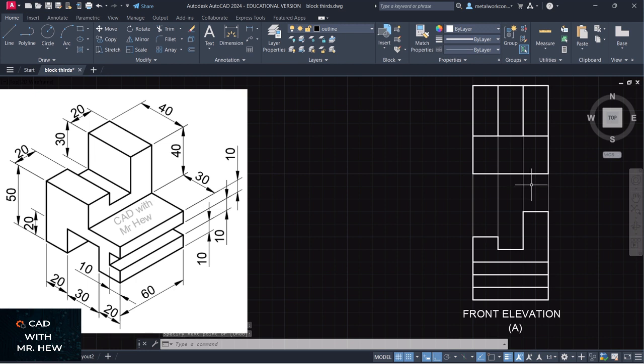What we're going to do now is put in the hidden detail. We go to our hidden detail layer and we choose hidden. We go to line, and 10 millimeters from the end here, there's a hidden detail line running across from there to there. Enter. Then for the cutout in the middle, there's another 10 millimeters running across from this line.